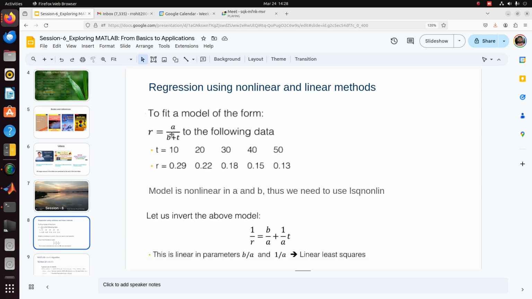So it will be 1 by R equal to B plus T by A, and you can also separate it as B by A plus 1 by A into T. So now you have linearized it, and the parameters B by A and 1 by A are our linear parameters, and the errors in them are what you need to reduce using the linear least square method. 1 by R is our y value and T is our x. So we have brought it to the y equal to A0 plus A1x form, where A0 is nothing but B by A and A1 is 1 by A here.